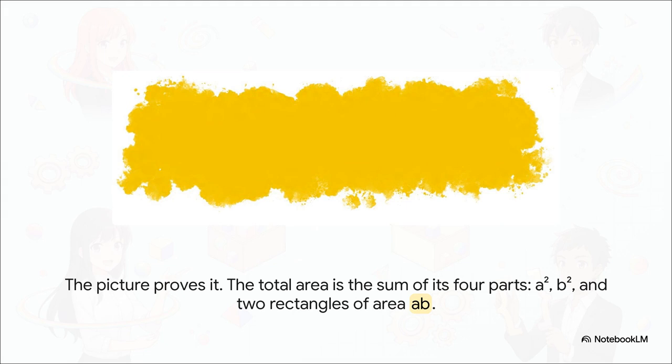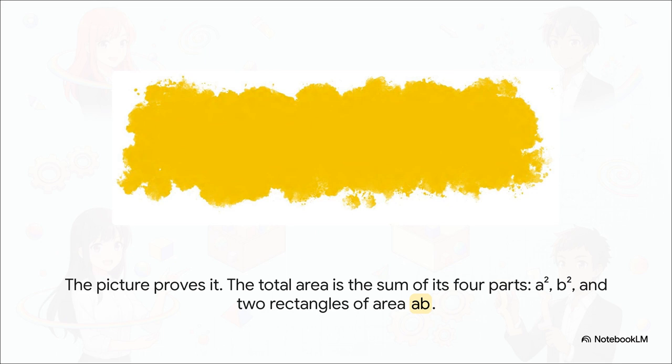And just to bring this whole thing full circle, let's go back to where we started, with pictures. Check out this square. Each side has a length of a plus b, so its total area has to be (a plus b) squared. But just look at it. You can literally see it's made of 4 smaller pieces. You've got one square with an area of a squared, a smaller square with an area of b squared, and then 2 rectangles, and each of those has an area of a times b. So what happens when you add them all up? You get a squared plus 2ab plus b squared. The picture proves the algebra.